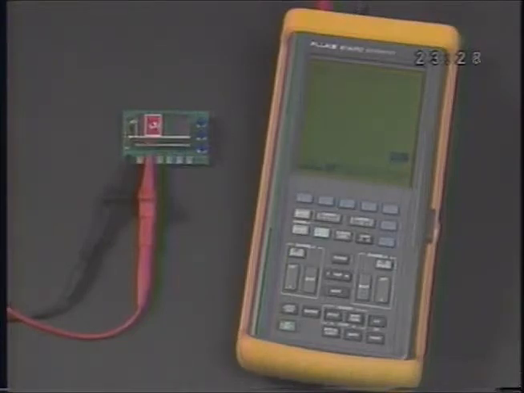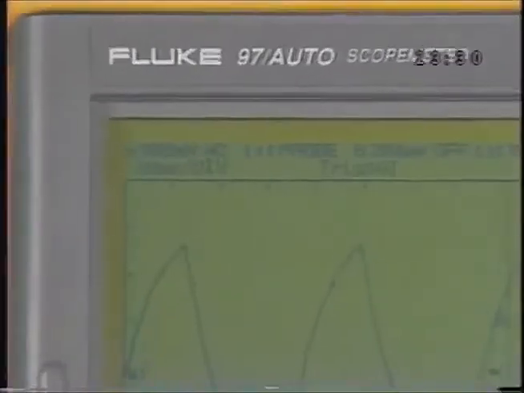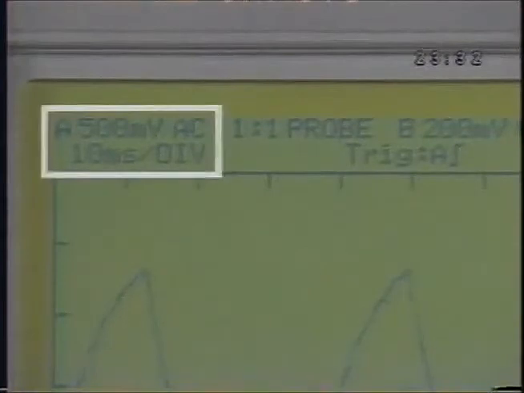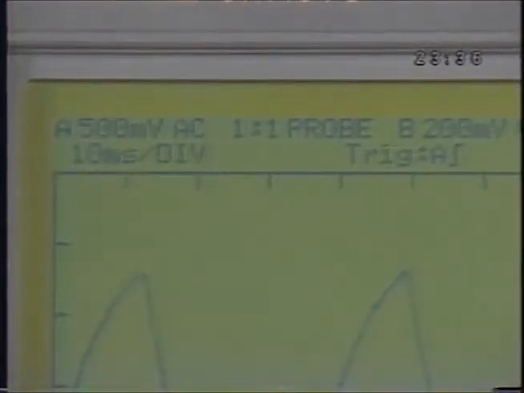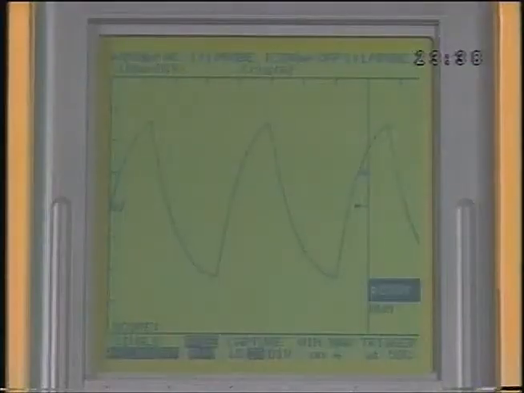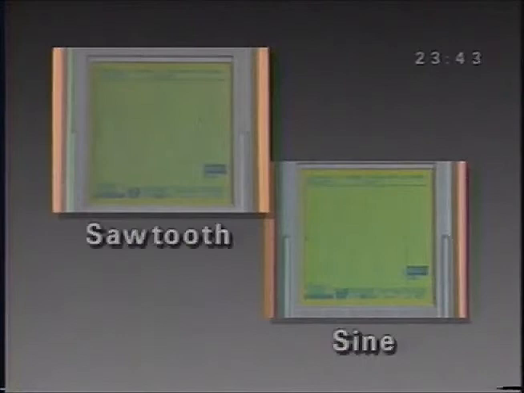You can undo up to the last 10 keystrokes you performed. To display this waveform, the Scopemeter shown is set to 500 millivolts and time base is 10 milliseconds per division. Now your settings may vary slightly. This is an AC voltage signal too, but it looks a bit different from the signal you looked at earlier. That was an AC sine wave, but most AC waveforms you'll run into in an automobile won't look that smooth.